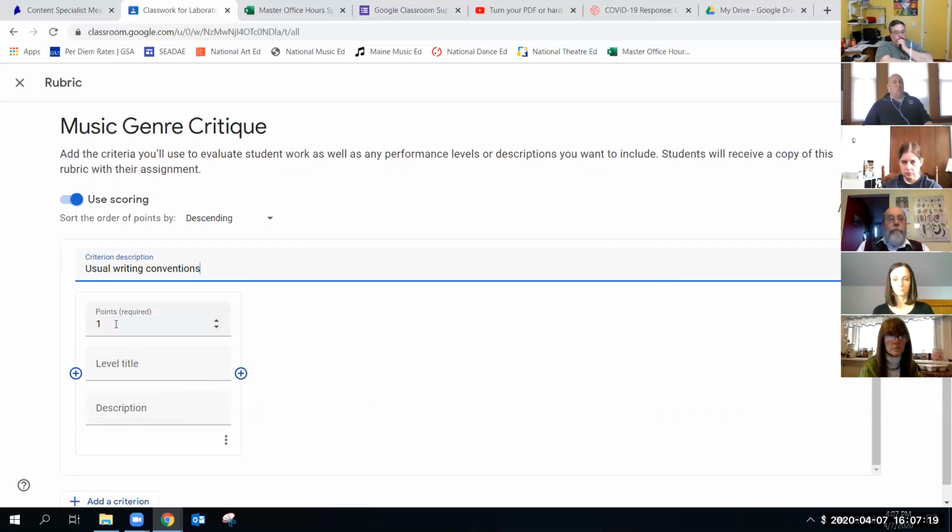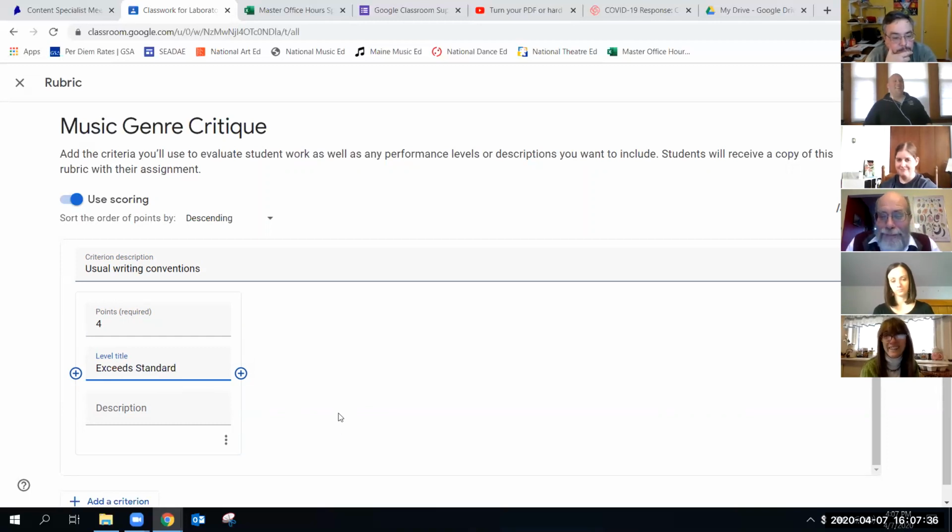Here's where you can customize what you want for point values. So let's say you want to do a 4-point rubric scale. So 4 is, I put exceeds the standard in there for all of you people who love that term, exceeds the standard. See, I see the grins, that's good. Some people are still stuck in that world. Down here under description, this is where you can write your little narrative about what it means, what the work looks like that exceeds the standard. So all the little sub-criteria that it would need to have, you know, 0 grammatical mistakes, spelling 100% accurate, blah, blah, blah, blah. You'd add all of that in, okay?